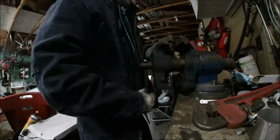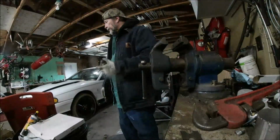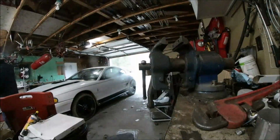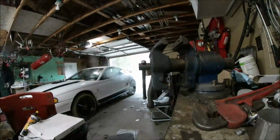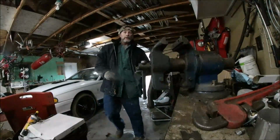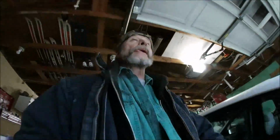Alright, I'm gonna build myself, gotta build a T-handle. Let's see. I'm putting that thing on the end of something over here. Oh, you know what I need? I need my freaking hat on my head. That's what I need.